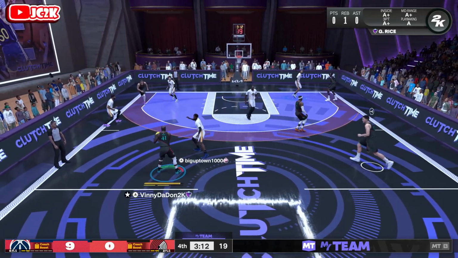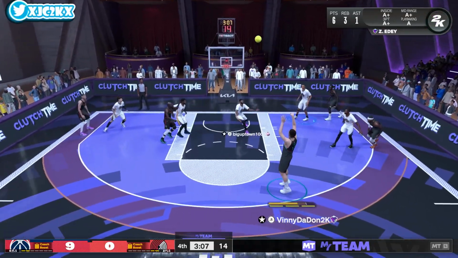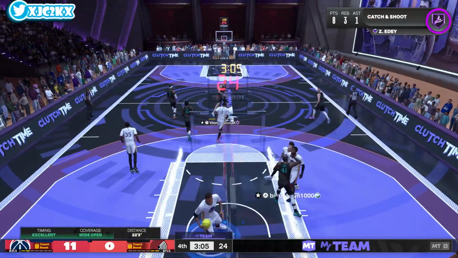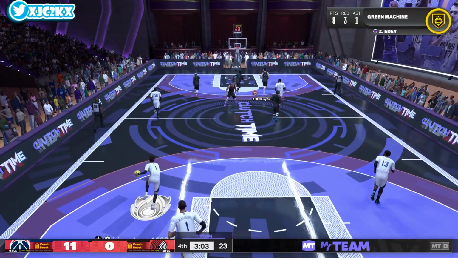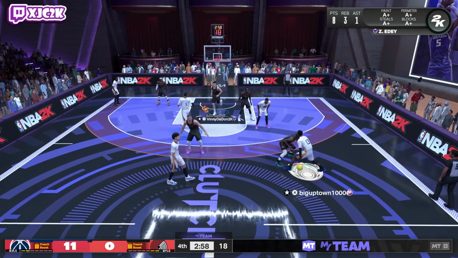He is just an absolute dominant force. Burst here, attack downhill, hit our pop, catch, shoot, Zach EDEY. Why did y'all give him this release? This card is not fair or balanced, and you know he's got slashing takeover, so let's see if we can dunk on somebody real quick, and then we'll call it a video, just because we activated takeover right there.